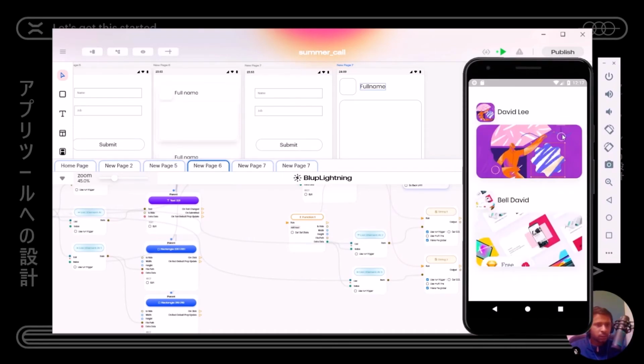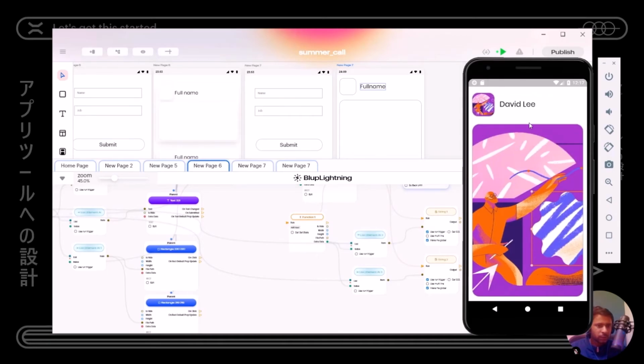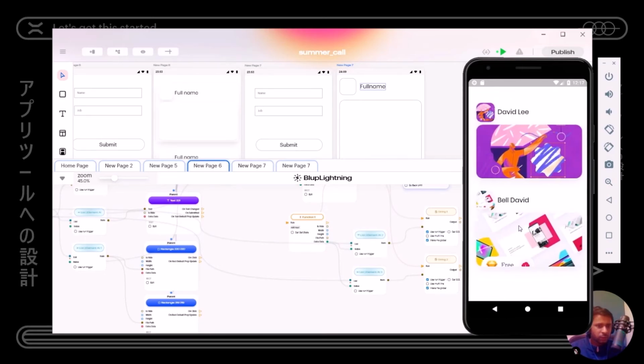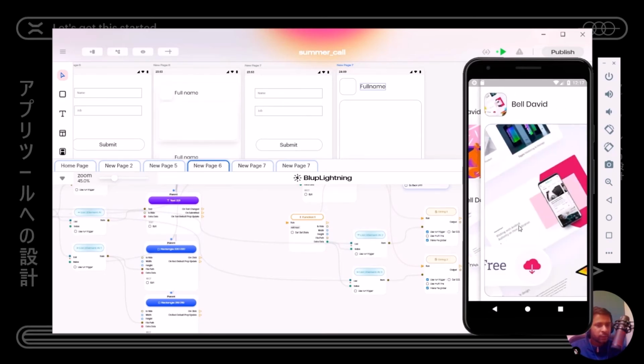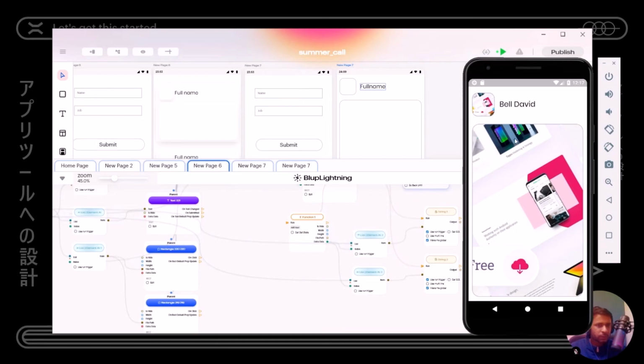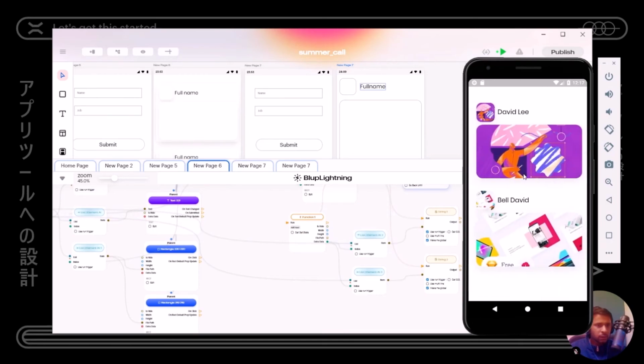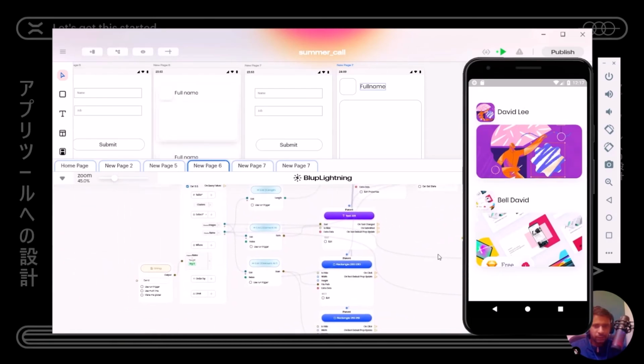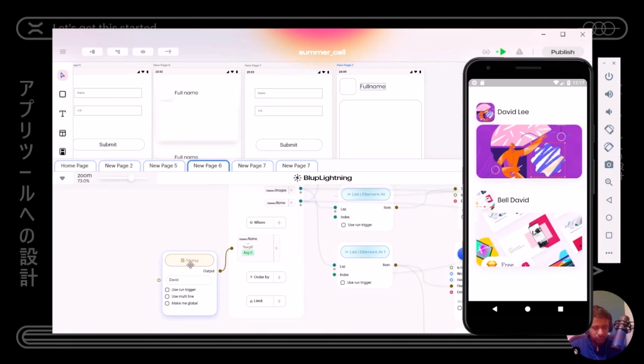We are over here. We have David Lee. Whenever I click on it, it will show me David Lee. And when I go and click over here, Bell David, then it is going to show me Bell David. So over here we are using the where clause. We don't need it right now, so we can just remove it from here.